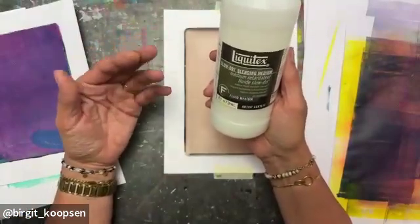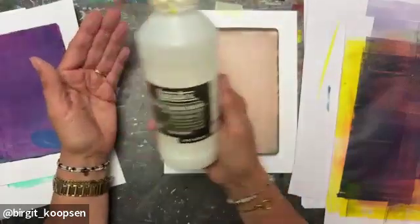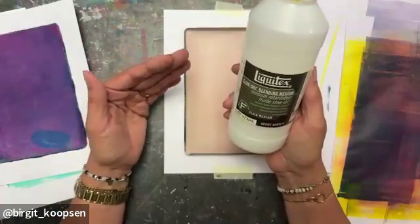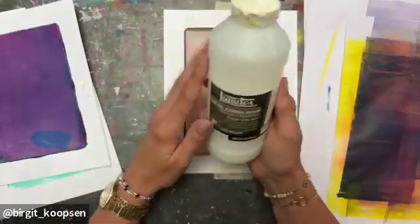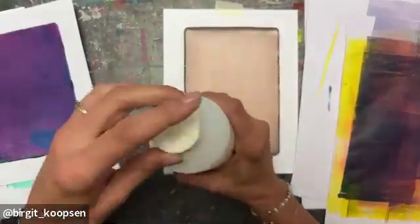But I don't want to mix this with my paint outside of my plate, because then I always have leftover paint and I don't like leftover paint. I want to use all of my paint. I think it's a shame to just throw away paint that you can't use anymore.